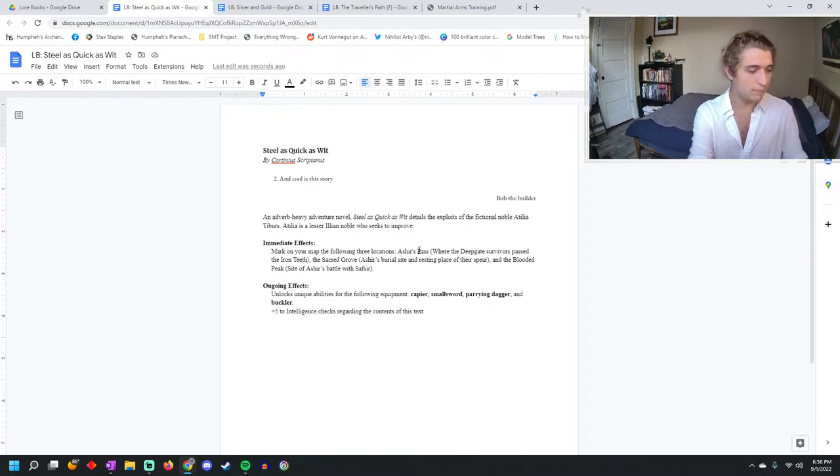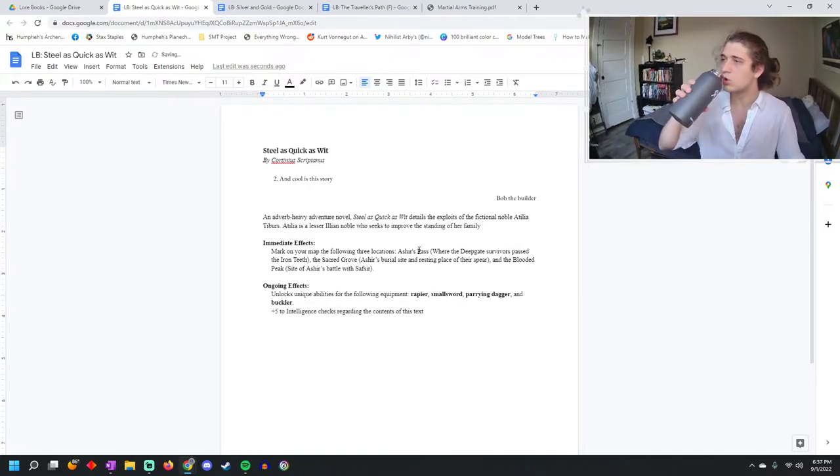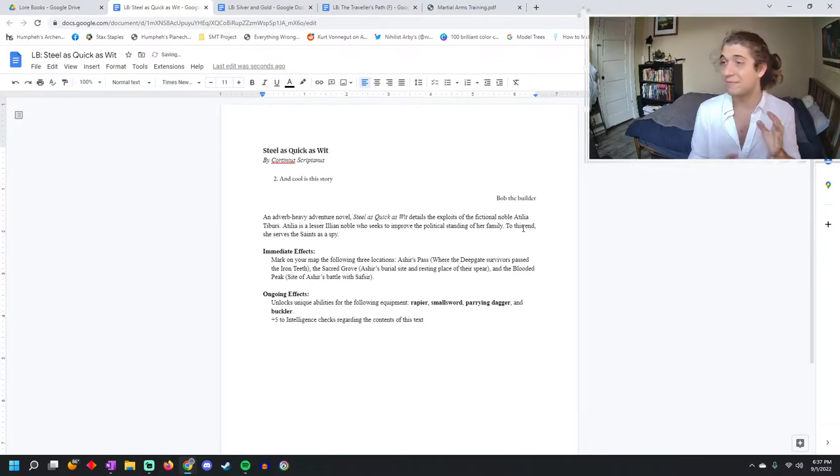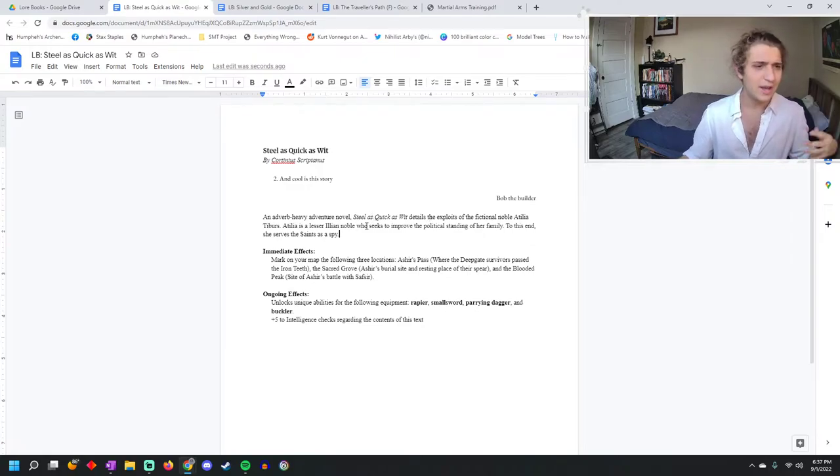Attilia is a lesser Ilian noble who seeks to improve the political standing of her family. To this end, she serves the saints as a spy and as a... okay, she serves the saints. Oh God, like I said, putting myself under pressure. Okay, Attilia, what does she do? Lesser Ilian noble seeks to improve the political standing of her family. She serves the saints as a spy and, you know what?